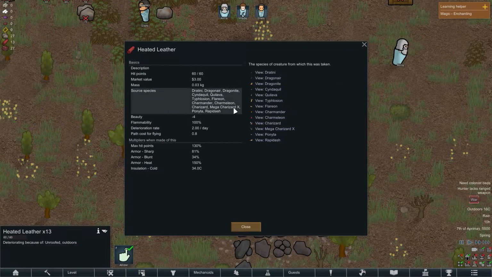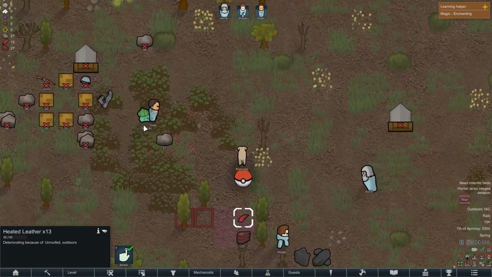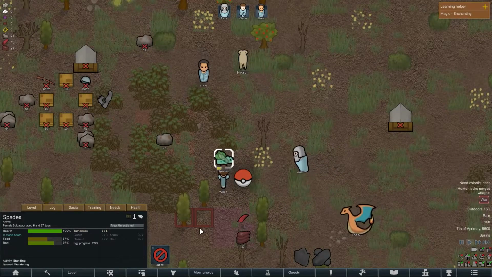Now, not all the Pokemon are in this mod, but a lot of Pokemon are. It has a nice little red color, and personally it's my favorite leather out of all of my mods. You might be wondering, oh, but what do grass Pokemon give? Well, grass Pokemon are pretty interesting. So we're going to slaughter our Bulbasaur.